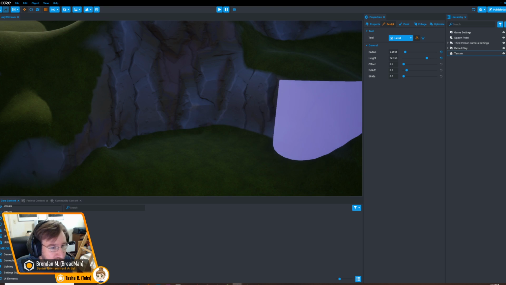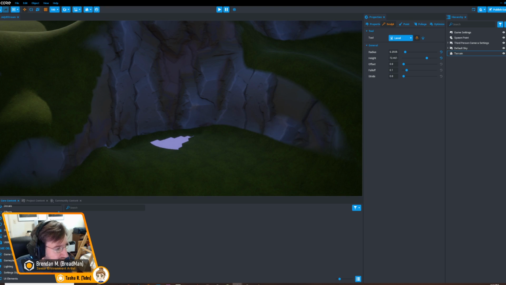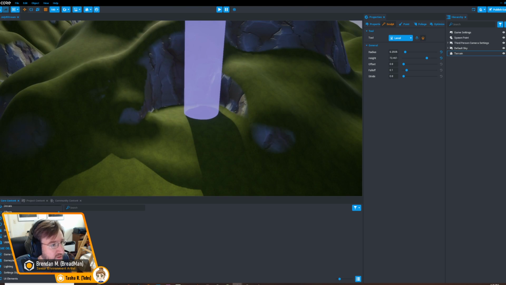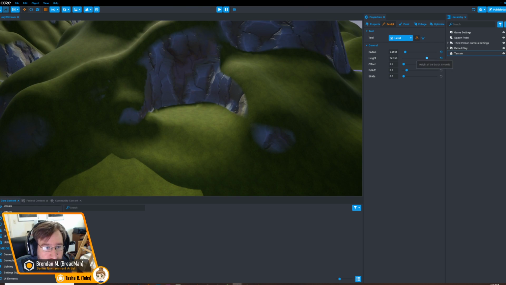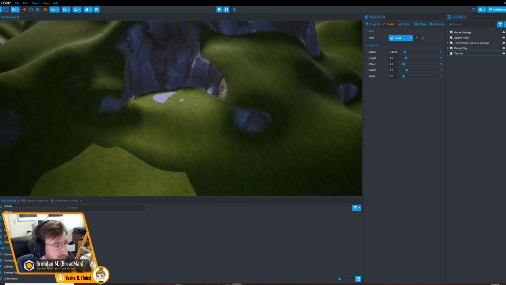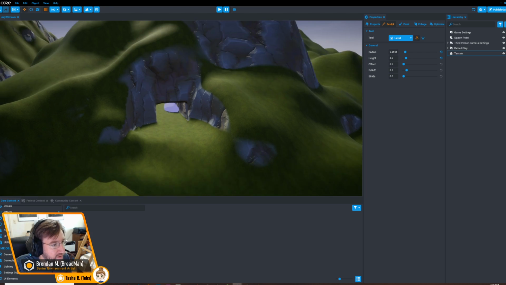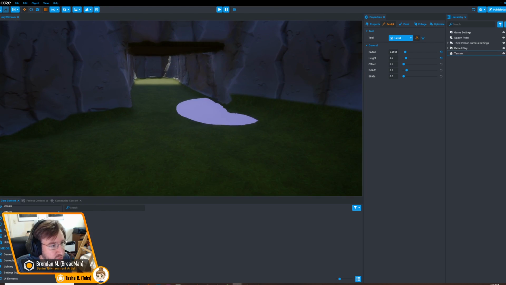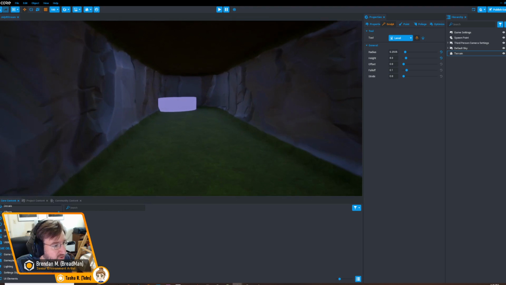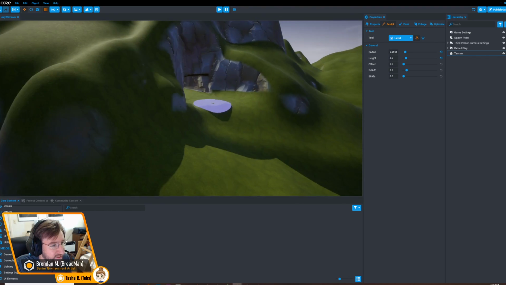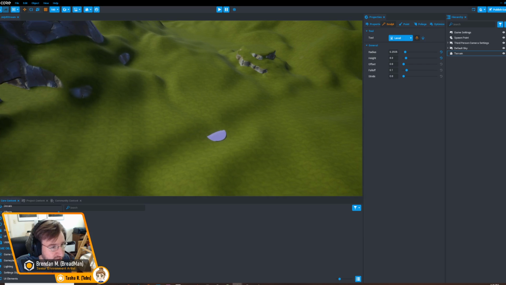Let's see. I've got the level tool again, and I'm going to hold Alt to get height removed. Ooh, too much height. How big do we want our tunnel to be? Let's say 8 meters tall. Okay, so I'm just going to click with the level tool and drag back into the mountain. As long as I'm holding Alt, it's subtracting voxels, so that's how I'm able to carve a little tunnel like that. So, there, that'll be our little dungeon entrance.